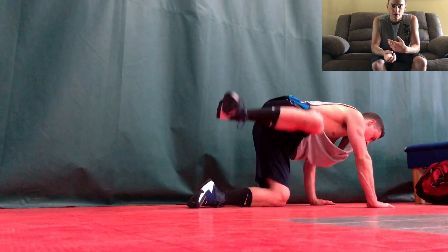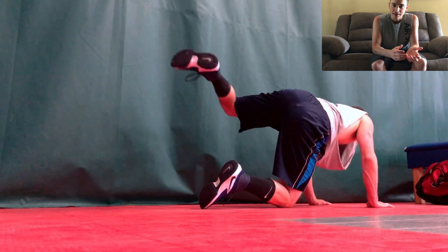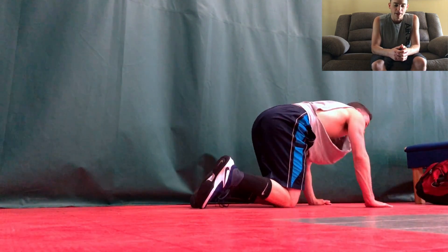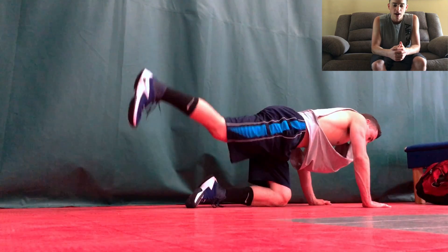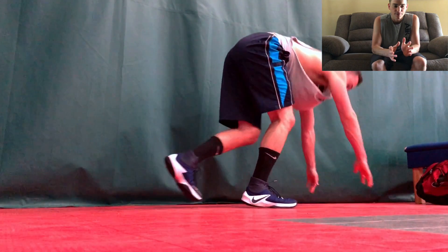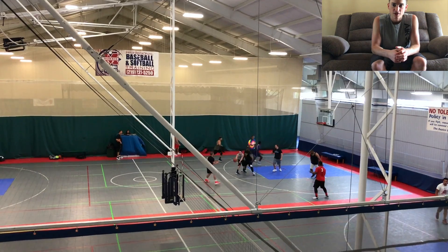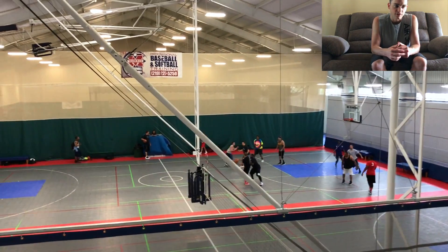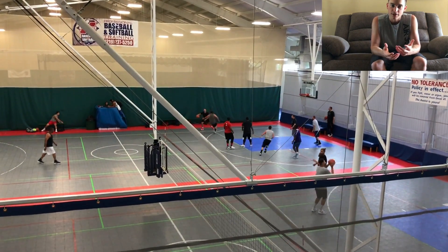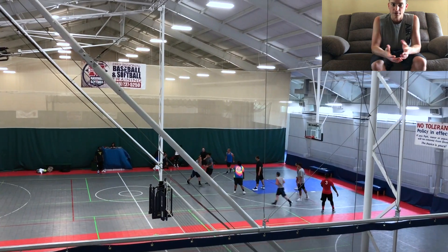When it comes to static stretching, I've had a few questions on that. There have been some studies that say static stretching is not the best thing to do before jumping or explosive movement because it can decrease your force output, but how conclusive that is isn't really known. If you feel like some static stretching beforehand helps you, I don't think it's going to decrease how high you can jump if you're just doing a little bit of it. Sometimes I'll even do some static stretching — I might add a bounce to the stretch just to incorporate some movement and get a little deeper into it. But I won't usually do full-on static stretching like I do on my recovery days or after workouts.